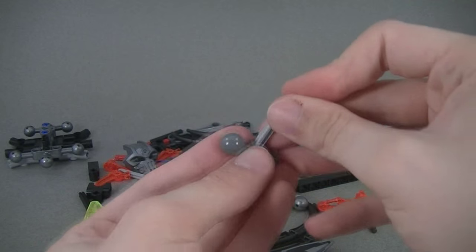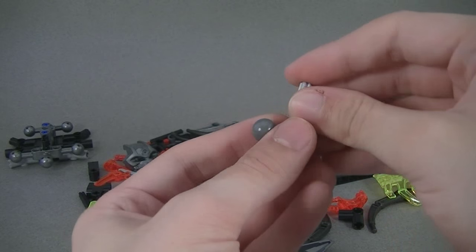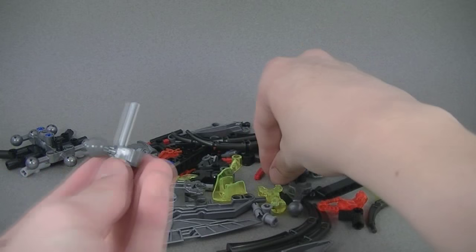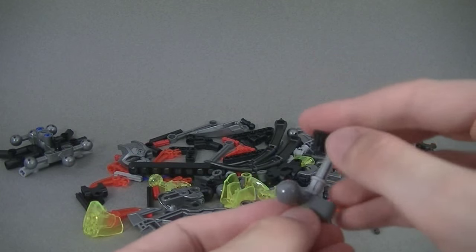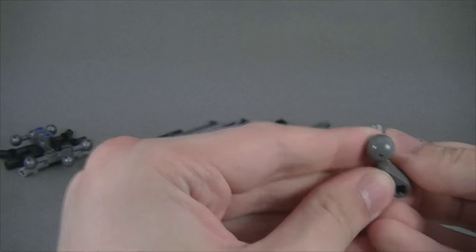Is this the right, is this 5-long? Yep, okay. So on to something completely different. We sort of just set this piece off to the side. And now we're building, I don't know what this is yet. I'm sure it is the tail? I mean, I guess it's the tail. That makes sense to me.